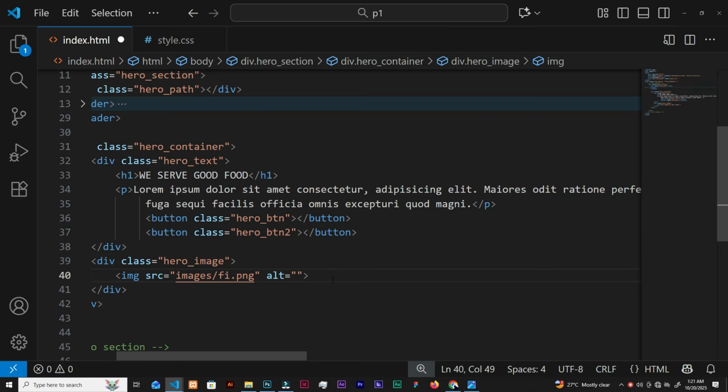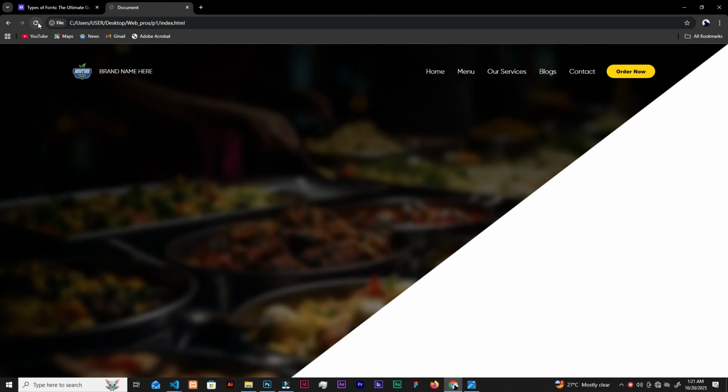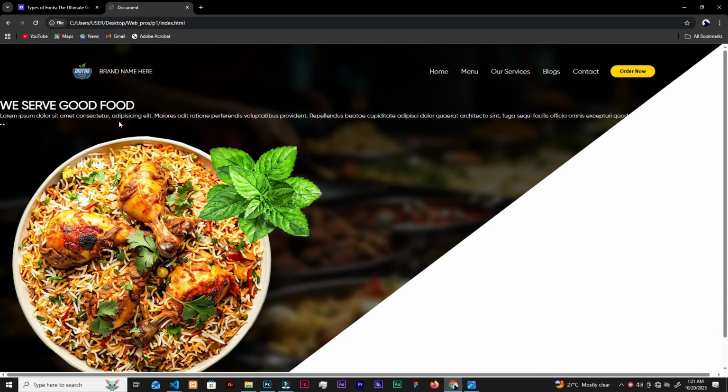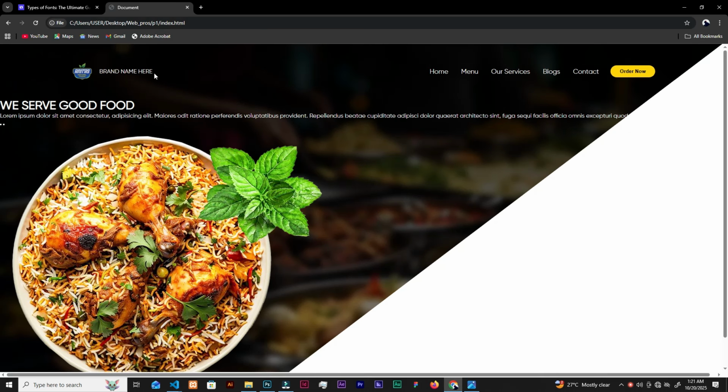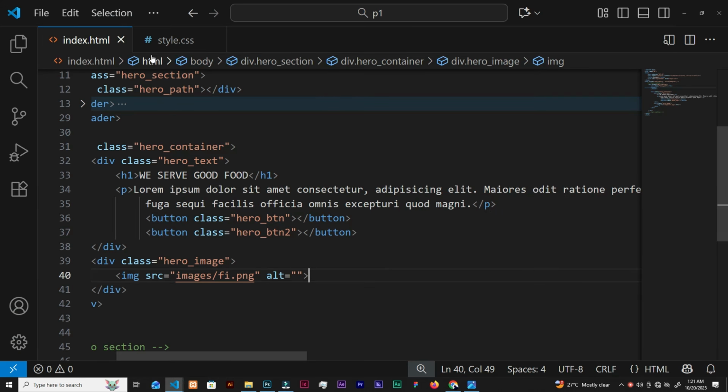Okay, save, and let's come to the browser and refresh. Okay, so this is what we got. No CSS, so this is how it will look. So let's quickly go and add the CSS and let's close up. But mind you that we are going to change this. We are going to modify it, that will be the last thing we will do.